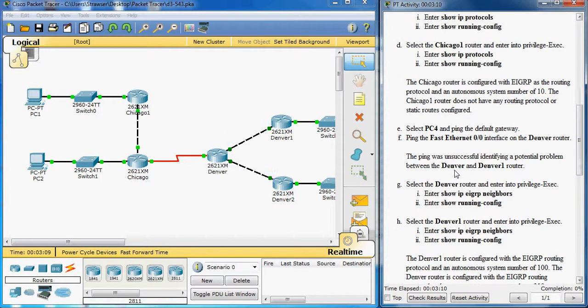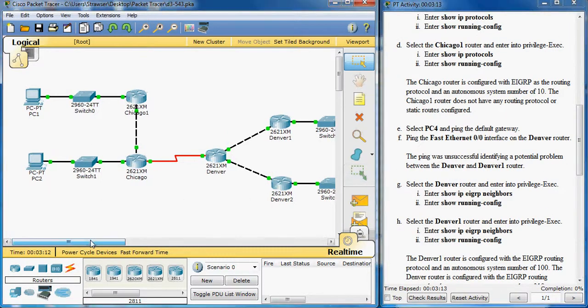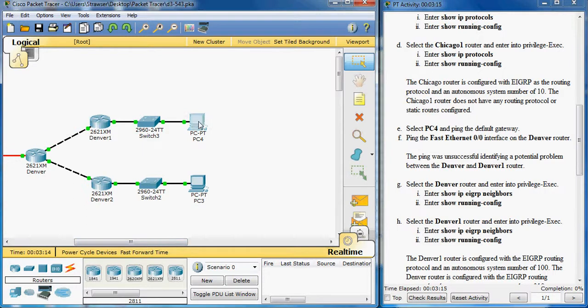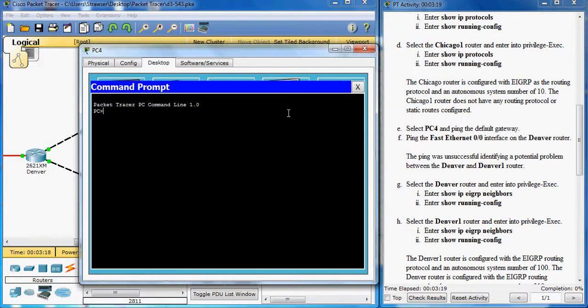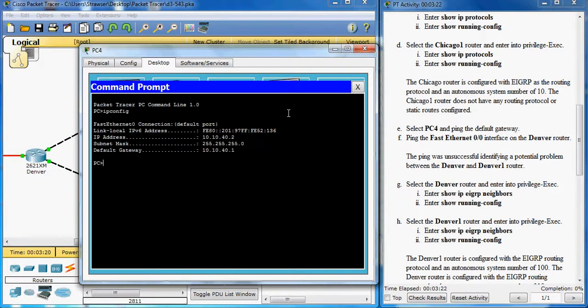It says here PC4 is also having problems connecting. So we'll find their default gateway and ping it. Works fine.